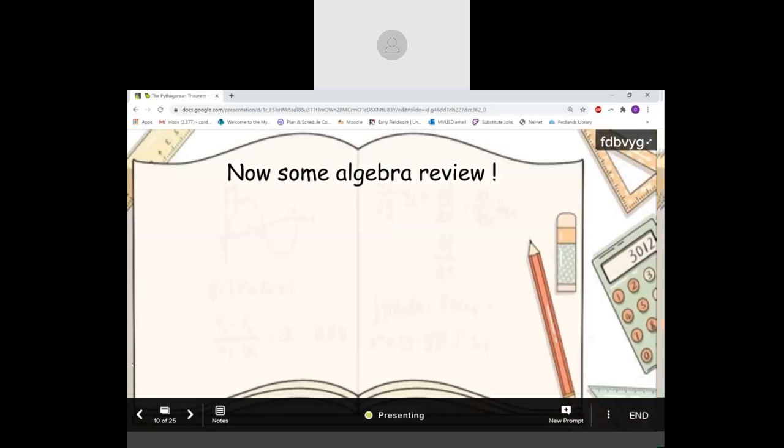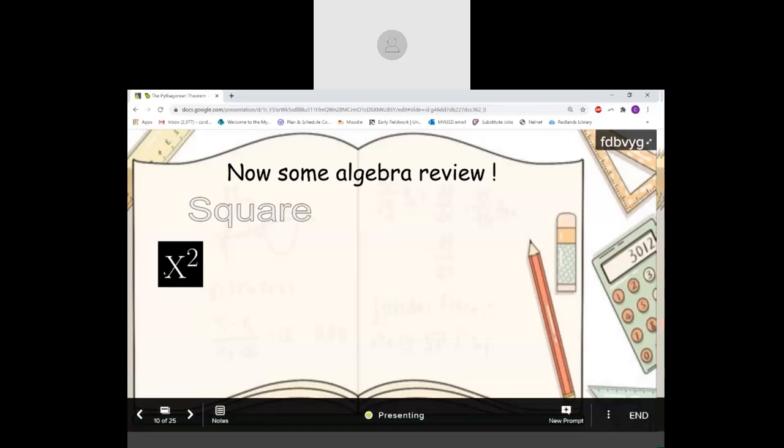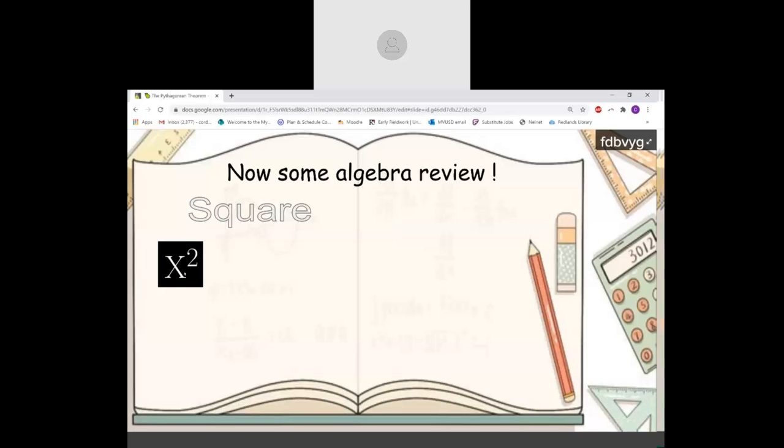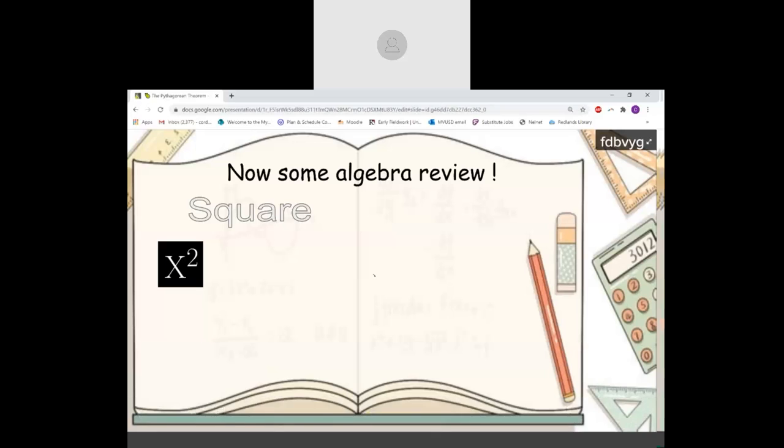All right, and we're going to go over some algebra review with you guys. I know you guys are very smart, so this is just going to be a quick review. We're going to be reviewing x squared. Can anybody tell me what this x is? What is the mathematical term for this x? Can anybody speak up and tell me? Variable. Good job. It's a variable. So variables actually stand for any number. Can anybody tell me another type of variable you can think of? What's another one? Y. Good job.